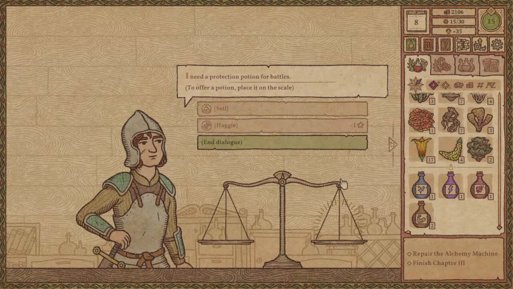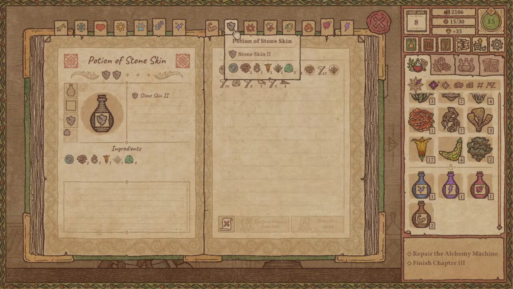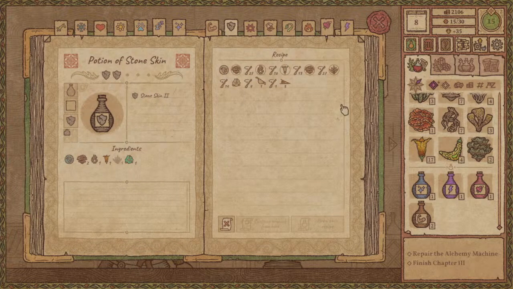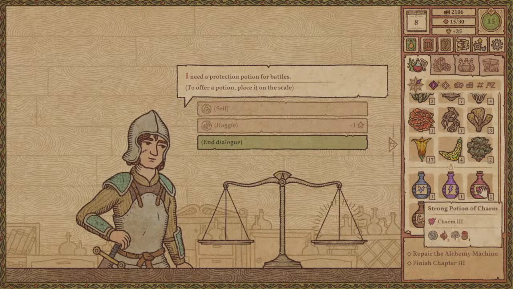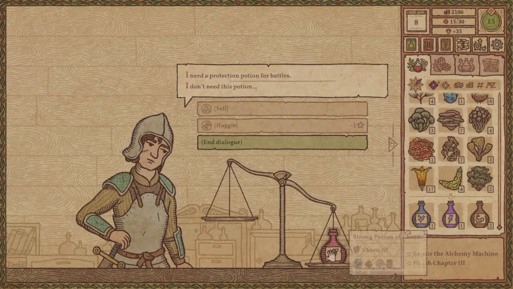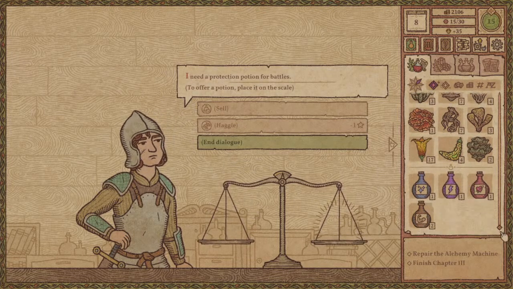I need a protection potion for battles. Stone skin, you say? I don't have the rest. I don't have the stuff. How about charm? Okay, fine. You can't charm them? You can't charm your way out of a fight? Well, then you're dead.